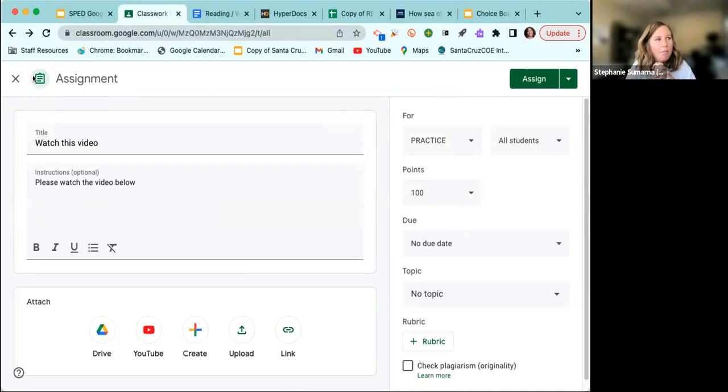I'm not sure if you're aware, but when you start a Google Classroom, it starts a folder in your drive where all of the work for that Google Classroom is stored. It makes it nice and accessible for you because you don't have to track down those assignments. Your students' assignments are all shared automatically with your drive. And when you have them make their own copy, then you can search by the student's name and you can see their assignments. So I'm going to change this to practice choice board.